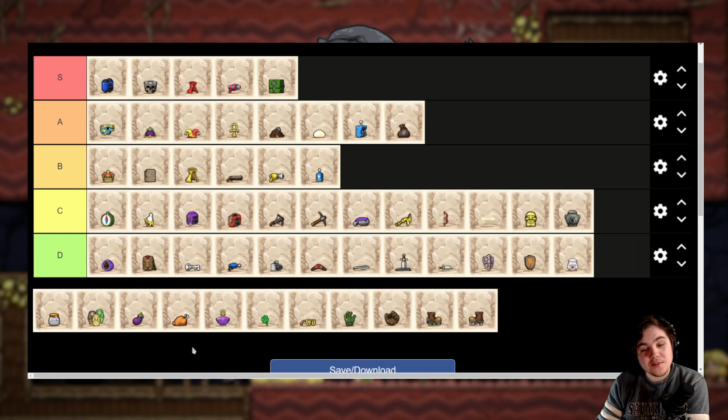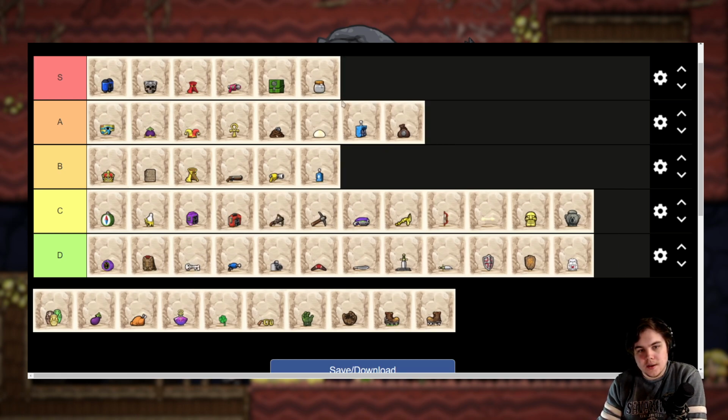The rock should be on the list, right? Paste. If you know how to kill Hundun without paste, paste is amazing in Cosmic. Paste is S tier for sure. Yeah, it changes the run quite a bit. So yeah.